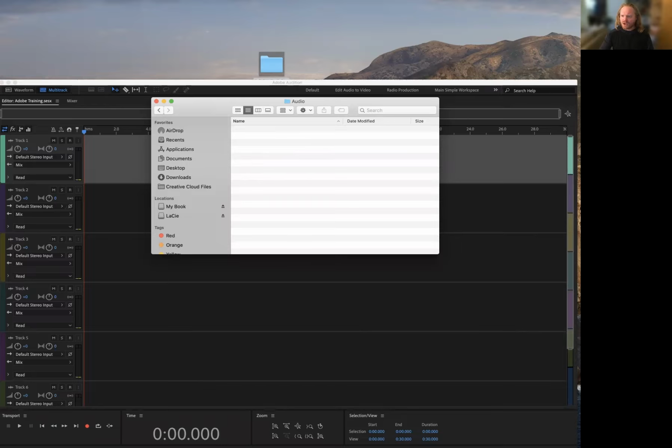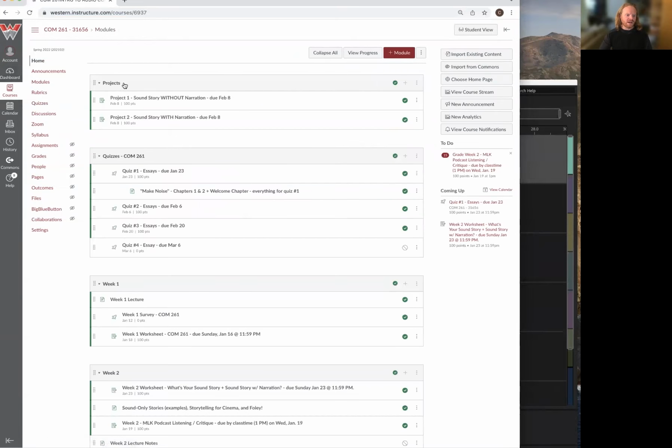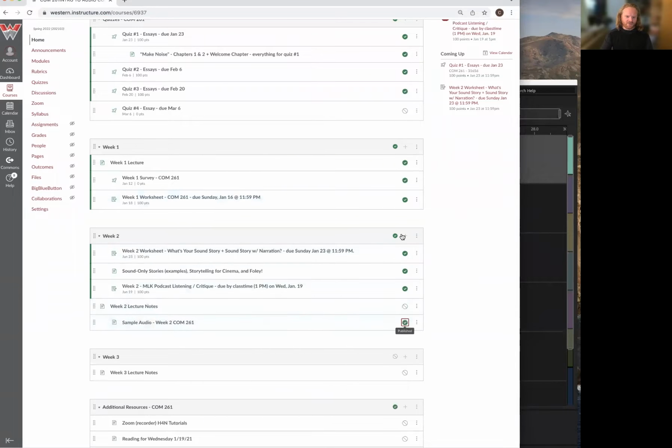Okay, so if you were to go into Canvas, let's open this up and we'll go into Com261. You'll see that we've got a folder called sample audio here under week 2.